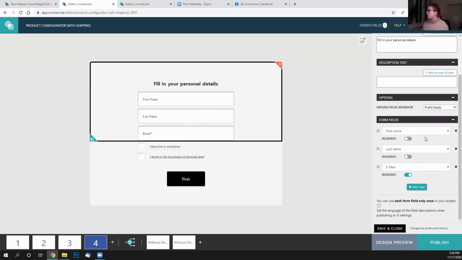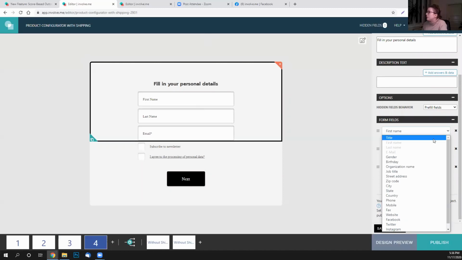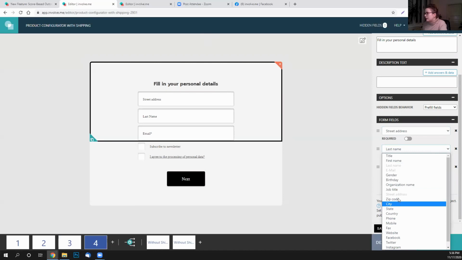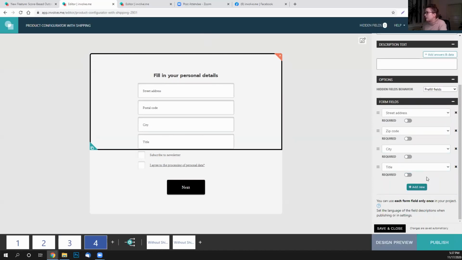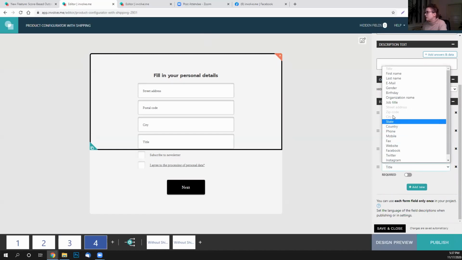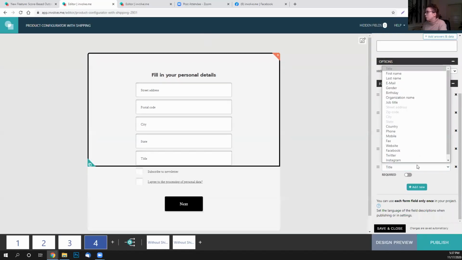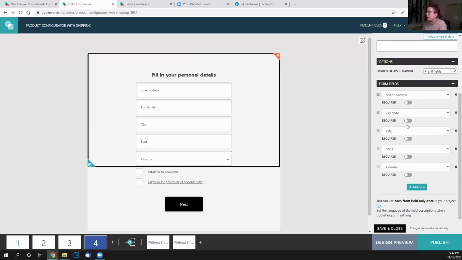Drag and drop a contact form again, and let's exchange these values for a street address, a zip code, a city, and add 1 more for state, and add 1 more for country, and make them all required, because we need all of these to be able to send it.